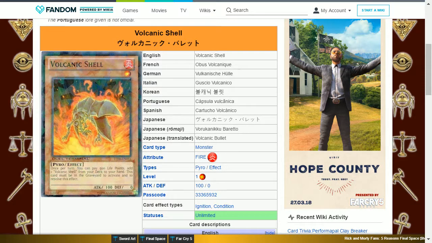Volcanic Shell is a Fire Pyro level 1 with 100 attack and 0 defense, and its effect is once per turn you can pay 500 life points, add 1 Volcanic Shell from your deck to your hand. This card must be in the graveyard to activate and to resolve this effect. This card is fuel for your Blaze Accelerator to destroy an opponent's monster, and can use itself to search for another copy to destroy a total of 2 monsters within a turn.